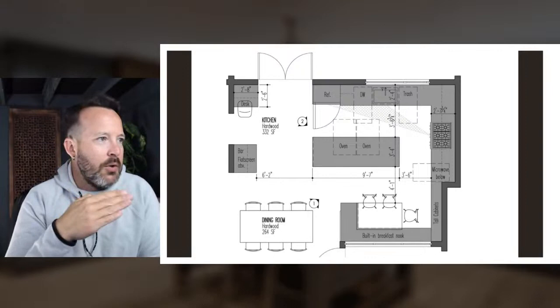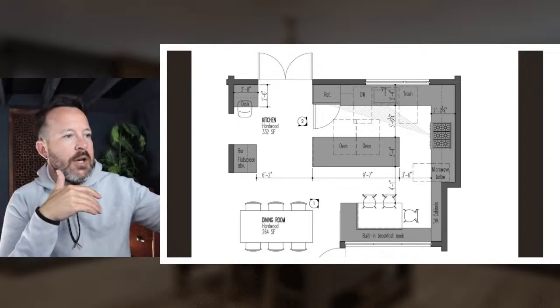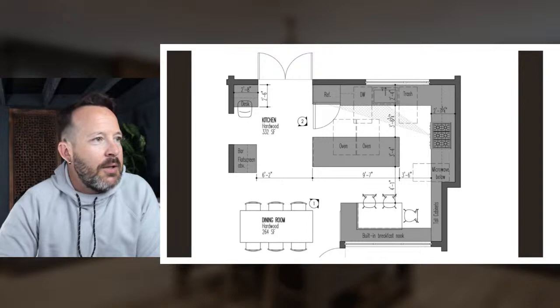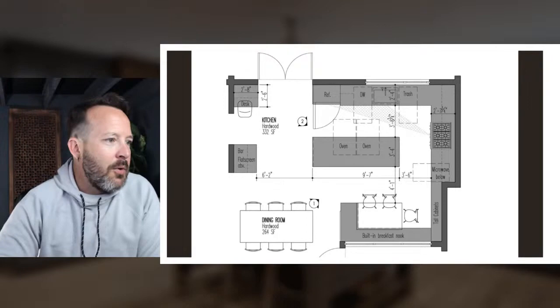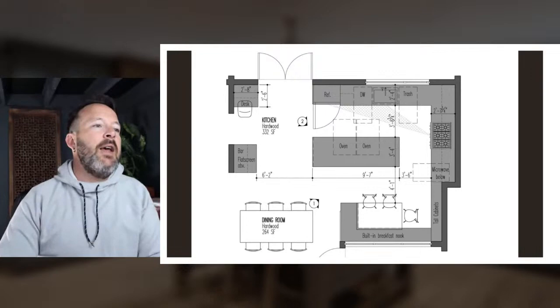A couple things to notice for this kitchen. One, you have doors that swing out that go probably outside, so that's an exterior door. We can't really see the rest of the house, but we can see how all of these doors interact with each other. And we can get an idea that they have the kitchen triangle outlined. I don't think you can see my mouse, so why am I moving it? But they have this kitchen triangle outlined. You can see it's a shaded in triangle between the refrigerator, the sink, and the range. So we can see how that operates. And then, of course, we have all these opening doors.